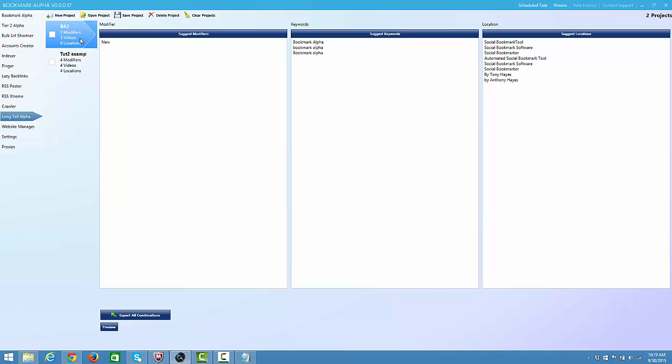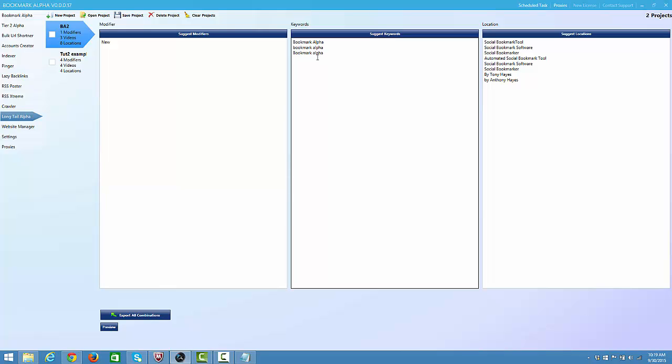Let's take a look at another variation that we can do. You can see this one looks kind of odd because of the way I've structured it, but you can structure it any way you like. You do not need to have exactly the same amount of words in each of these boxes. I'm using the example of Bookmark Alpha, and you can use this, for example, for launch tracking, okay?